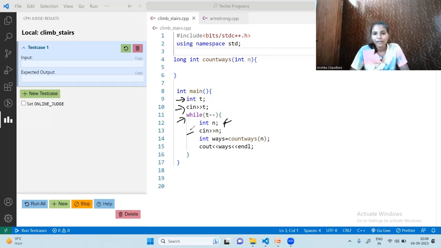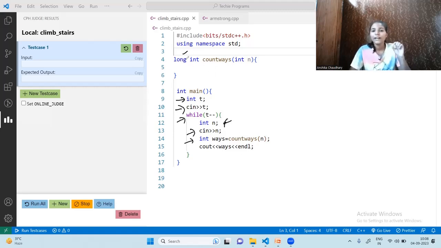From here we are taking the input of stairs. Now int ways will call a function countWays. This function will return the total possible ways to reach the nth stair. The answer will be stored in this variable and printed from here. All the work will be done in this function only.